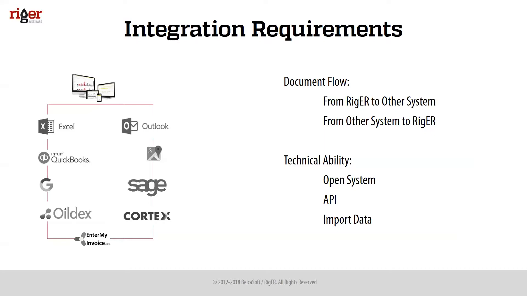We also explore the technical ability of the systems — whether a system is open or closed, and whether they have an API and the ability to import data. Because sometimes systems say they have an open API, however the API can be limited to particular fields, and we couldn't transfer specific information from Rigger. For example, traditional accounting systems have no start and end date of service, whereas Rigger rental invoices do have start and end dates. In that case, this information should be transferred to a different field, such as a comment field, and converted to text format.